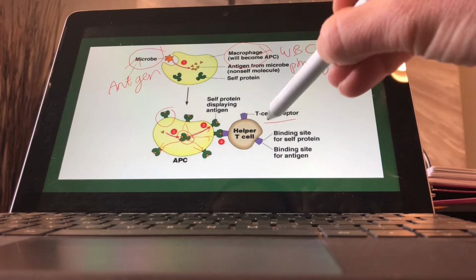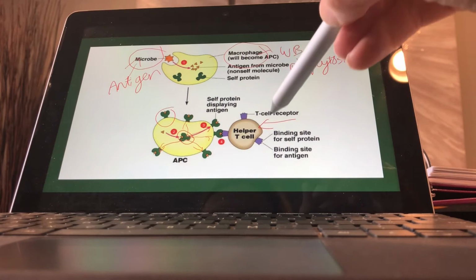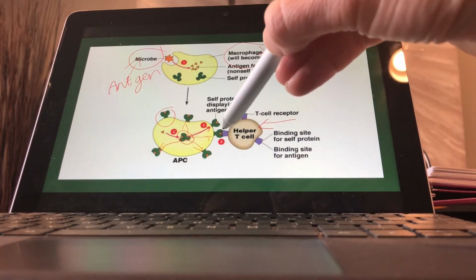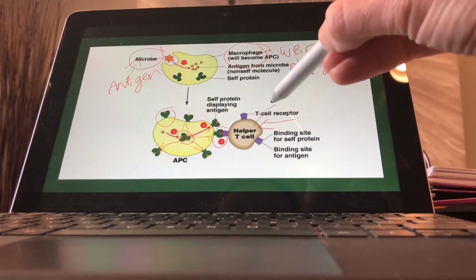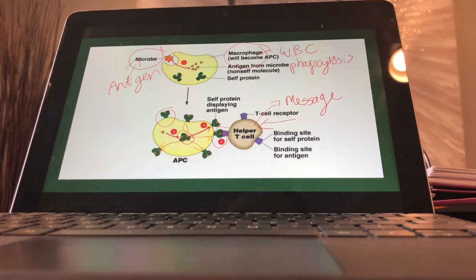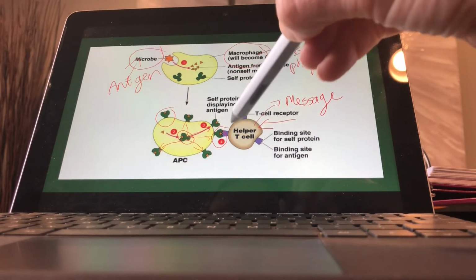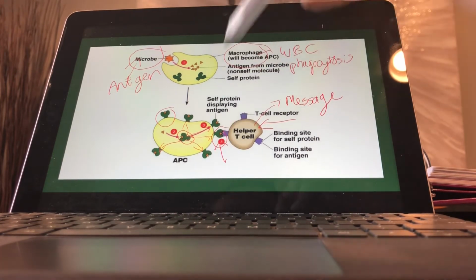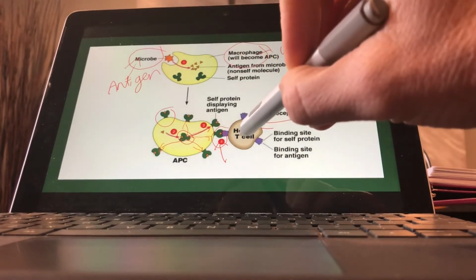Because helper T cells, and if you recall, T cells are a really important part of the immune system, all have different roles and they will elicit a response. This helper T cell will then attach to this macrophage that is showing this, and now it's going to send a message to the other cells to kill off the strep throat. Now notice, can you see here why this would be an example of direct contact? If you look at number 4, because of the binding between the two cells, this would be your control cell and this would be your target cell.